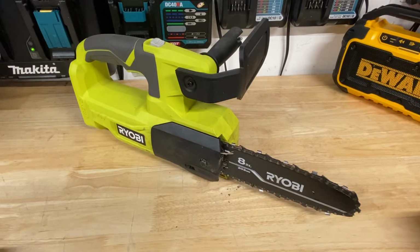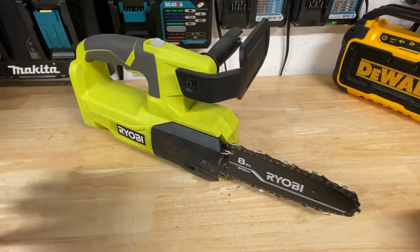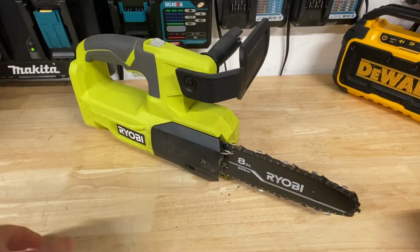Wanted to quick check out the Ryobi 8-inch pruning chainsaw. Sometimes called a top handle chainsaw or like an arborist chainsaw. This is a smaller chainsaw made by Ryobi, and it's got some cool features about it.